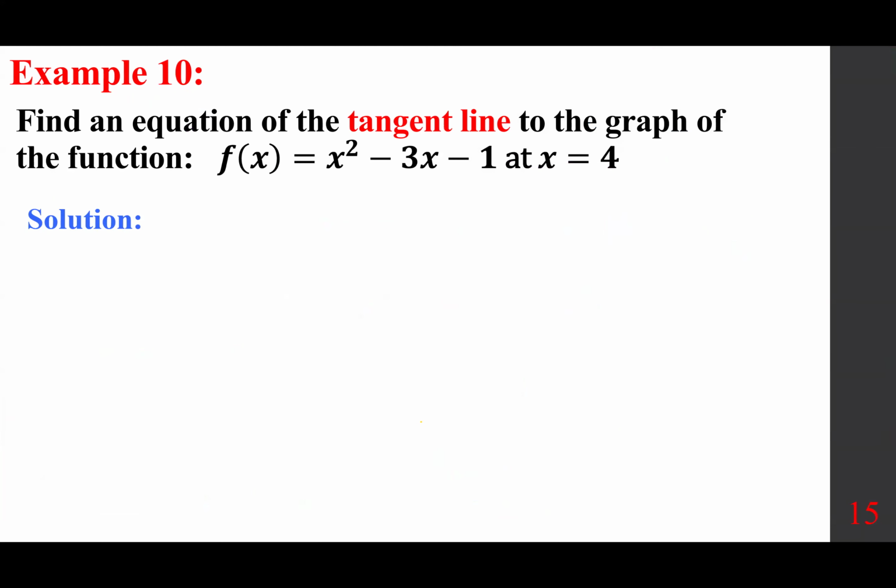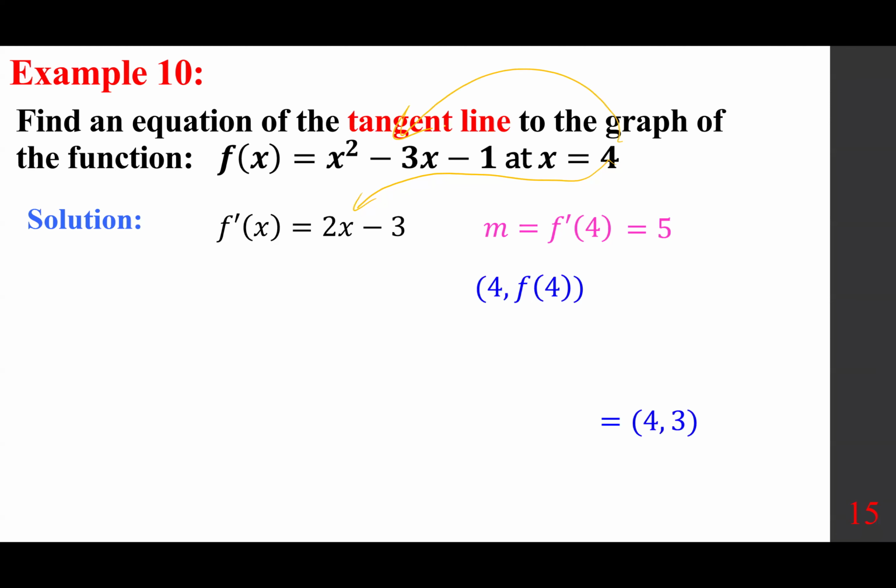We want to find an equation of a tangent line. We need a pair and the slope. To find the slope, we differentiate. We get 2x minus 3. And if we plug in 4, we get 5. And that's the derivative. And that's the slope. Okay. Please understand, f prime is not the slope. It represents infinitely many different slopes. Plug in becomes a slope. And now, what about the pair? If you plug in the 4 back into the original function, that gives you the pair 4 comma 3. And so we can use the point slope. We plug in.